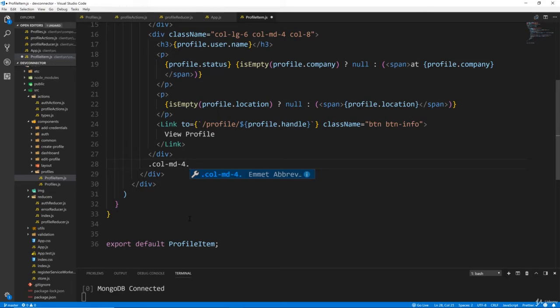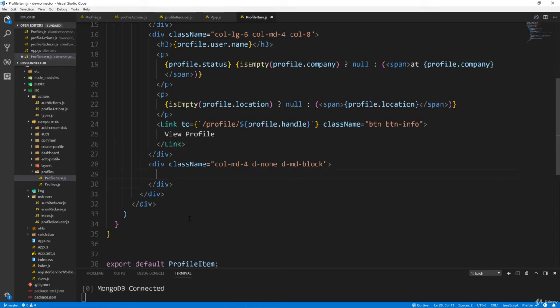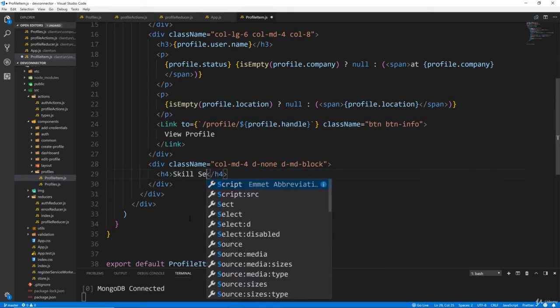So we're going to put a d-none, which is a Bootstrap class to display none. But if it's on medium, we want it to display as block. So we can say d-md-block.